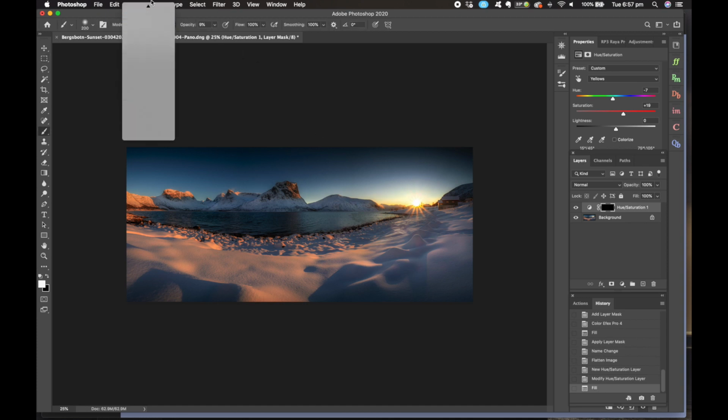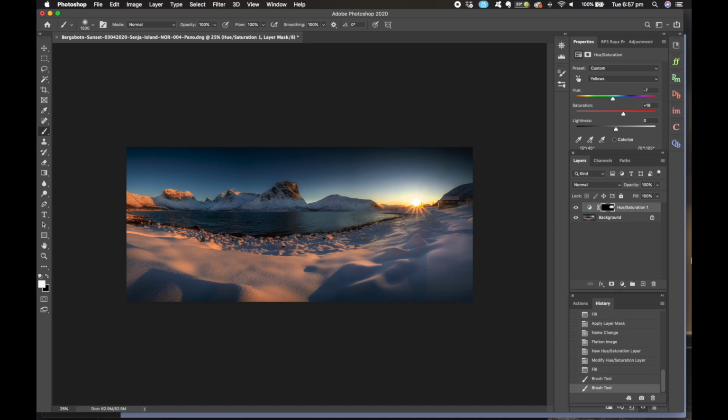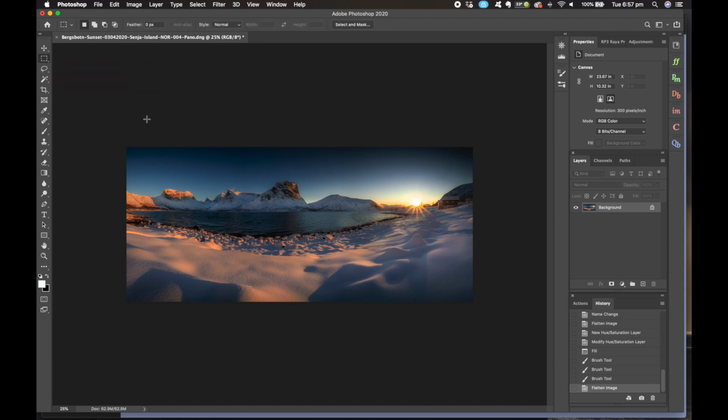So by now going into the normal mode and right up to 100%, I have filled the mask with black, and I just want to bring that sunlight out. And you can see clearly that it matches more to the tone on the other side of the pano. Okay, flatten that. And looking at it, we can see there's a couple of issues. Here's one up in that corner. I've noticed that's a little bit too dark.